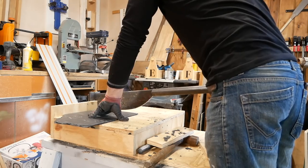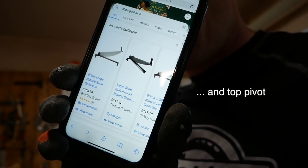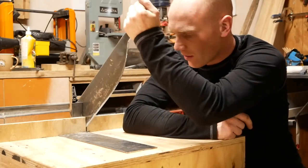Leverage. Seems to work better. Yeah, they're quite curved all the way to the back. Most of it I thought through okay.